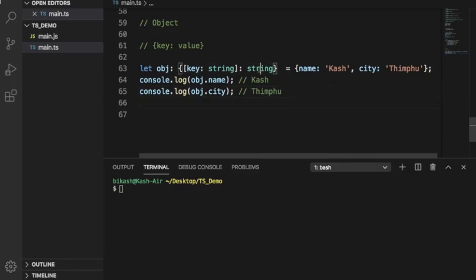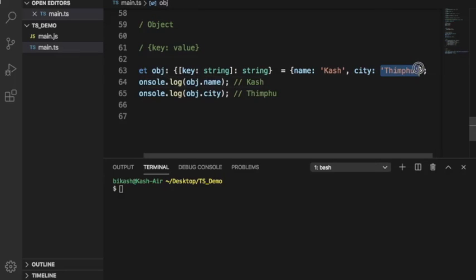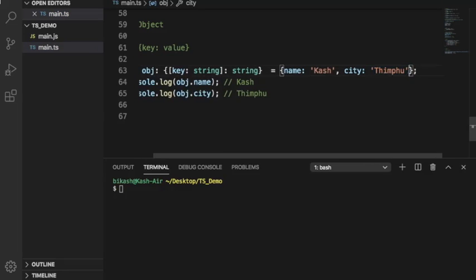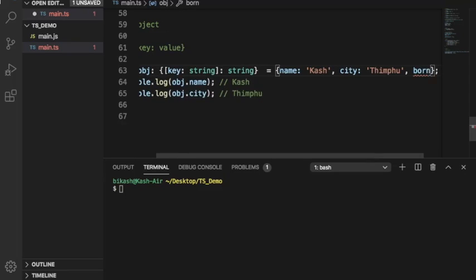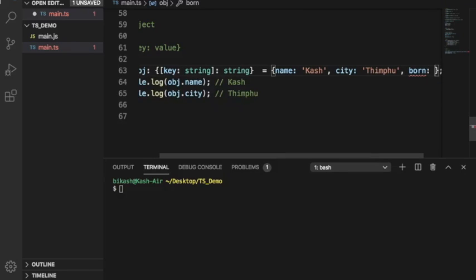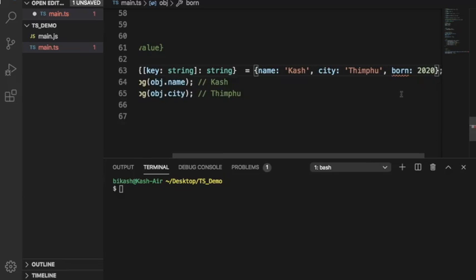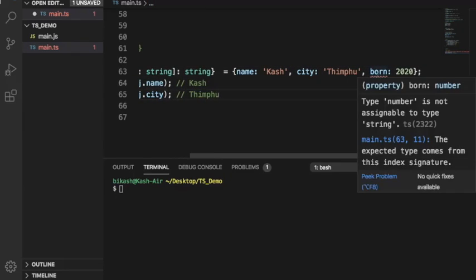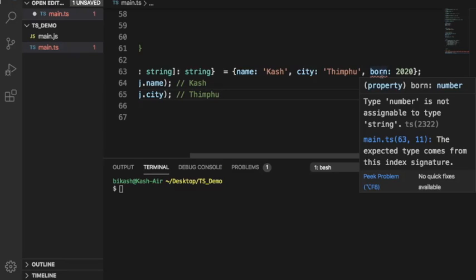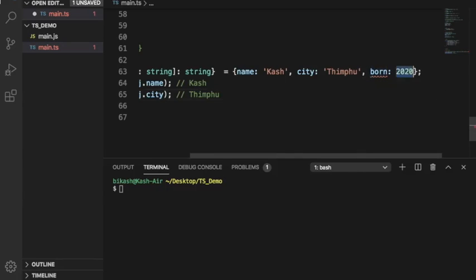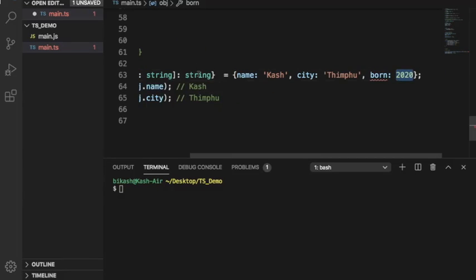All right, but if I try to give another value, like born on 2020, a number, it won't let me assign this type, because we have already given it as a string.